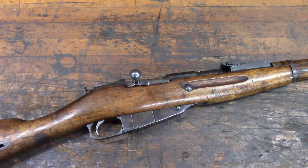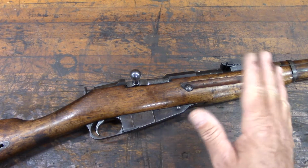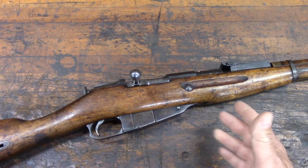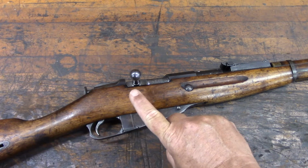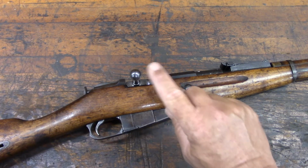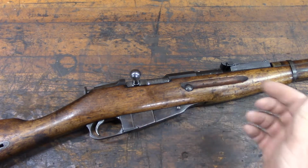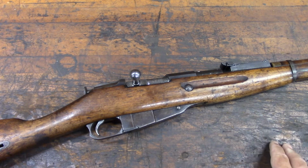So because this type of benchtop review is a completely new concept and a completely new format for the channel, I figured maybe the best way to go about this would be in a systematic manner. We'll start at the receiver and magazine and bolt. We'll move our way towards the rear, towards the butt, take a look at a few salient features there, and then work our way out towards the muzzle.